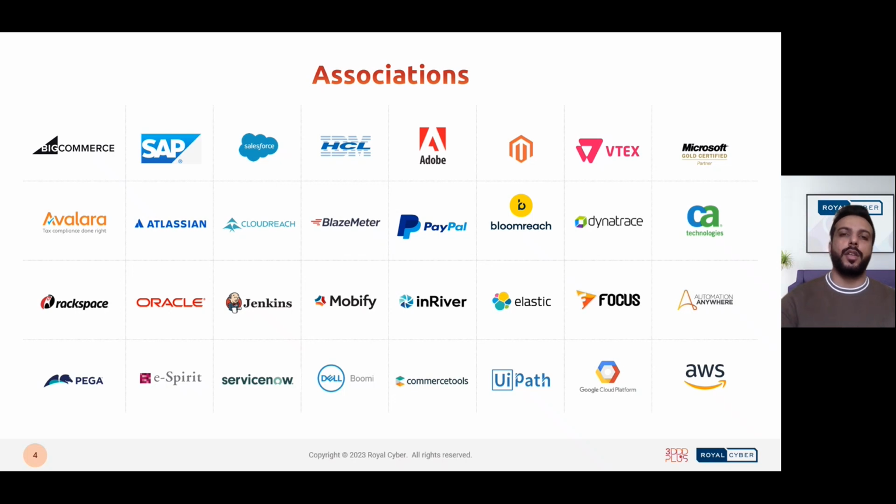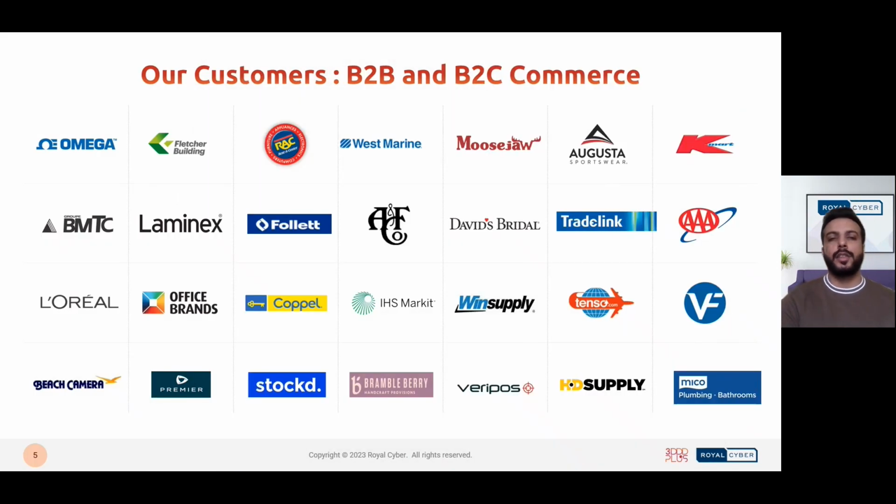If I just quickly skim through our customers, we work within the B2B and the B2C space. So we have customers like Fletcher Building, RSC, Augusta Sportswear, which are in the B2B space, and they've been our customers for quite some time now. And there are customers like ANF and David's Bridal and others who directly deal with the B2C scenario.